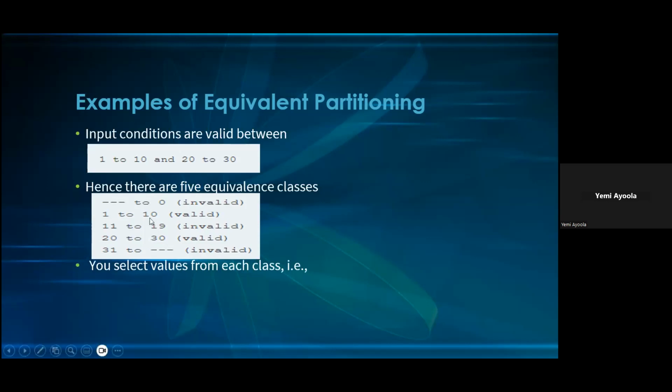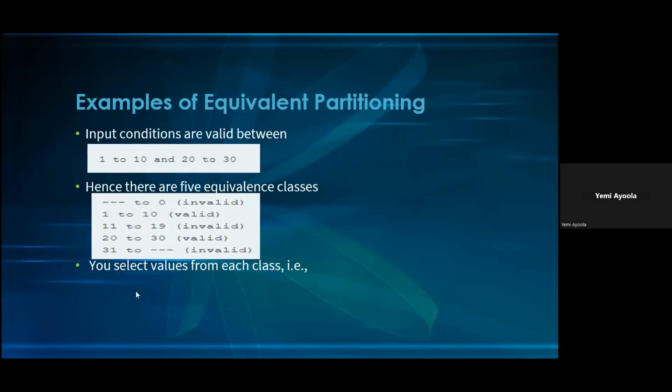So if you take these valid and invalid scenarios, I've broken them into 5 equivalent partitions. Let me take the first class, this invalid one, where I take -2. So -2, I know is an invalid scenario, so it has covered this equivalence class for me. For 1 to 10, I can decide to take 5. Number 5 is a valid scenario because it's within that. For 11 to 19, I can take 19 or 15, 17, anything within that range. It's an invalid scenario. I must make sure I cover it.